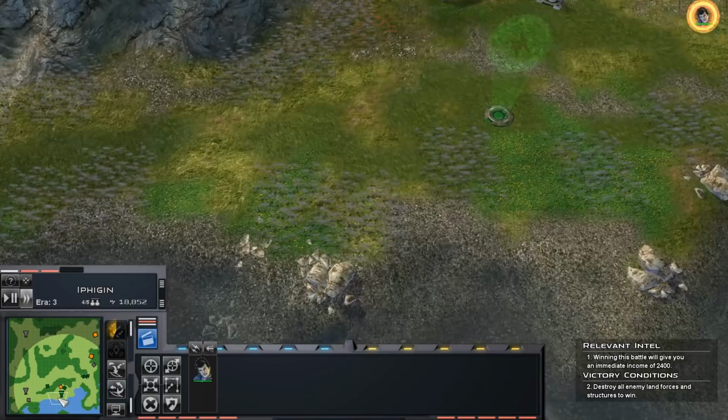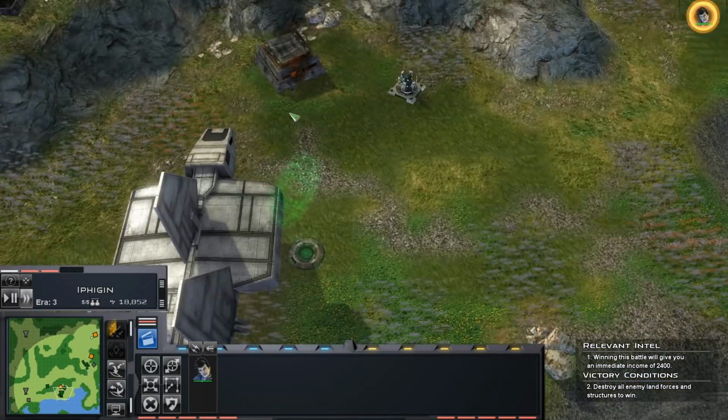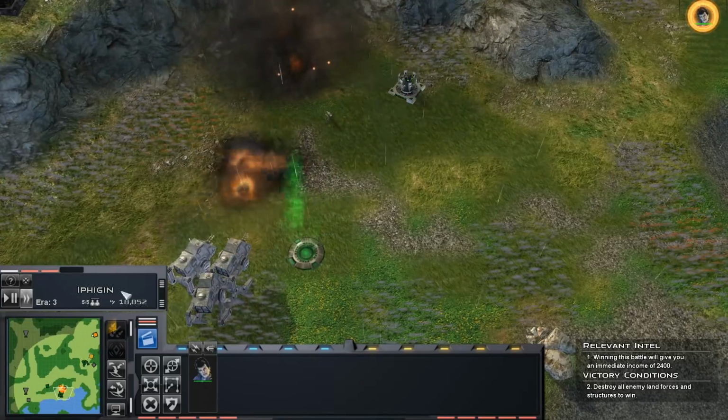Okay, we'll go get the Infiltrator Academy. Choose your reinforcements. We do need Coordinates. One of these destroyed, so there we go.